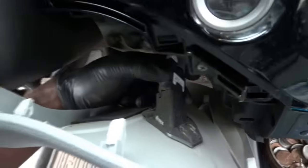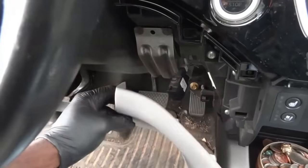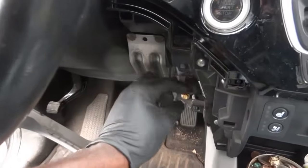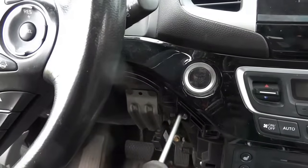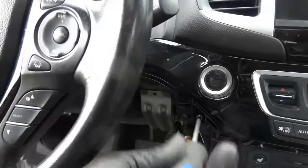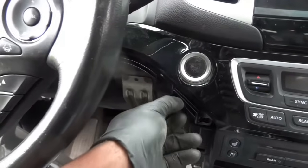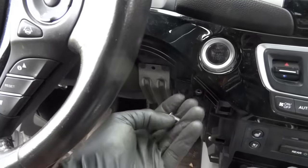There's this connector here that I have to disconnect. So I'm gonna disconnect this and then I'll bring you guys back up. Alright, so here's what I did. I got this connector here disconnected, so this panel can now come down. The next step is gonna be removing this Phillips screw. So I'm gonna remove this screw. So we got this screw removed.